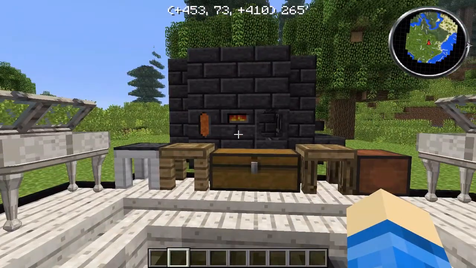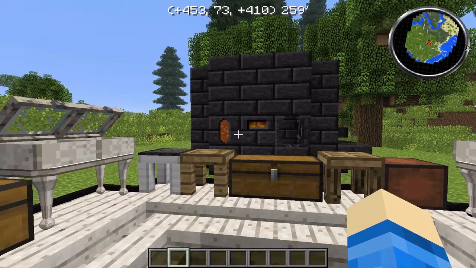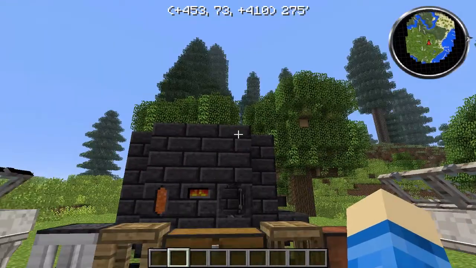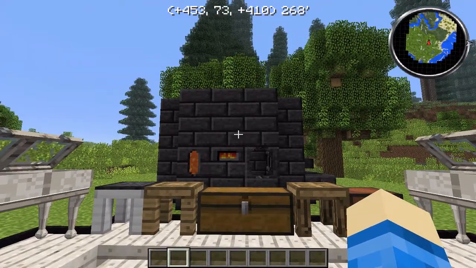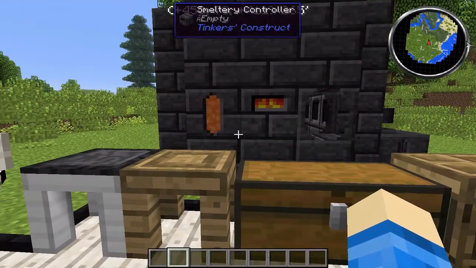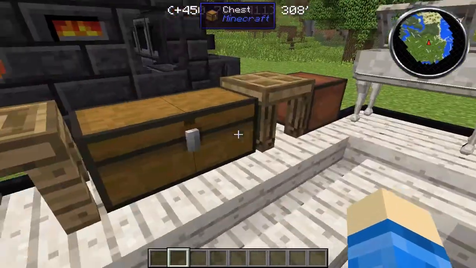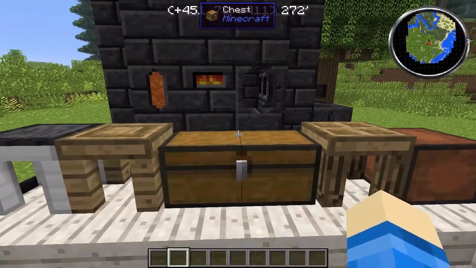So this is going to be in three different sections, I guess, that I've separated it into. These three sections are basic, advanced, and other. The basic is going to cover the basic tool-making process, which is a main part of Tinker's Construct. The advanced is going to cover the advanced tool-making process. And the other is going to cover the other items and things that Tinker's Construct brings to the game.